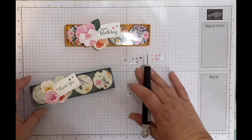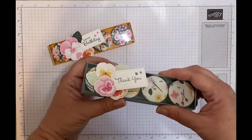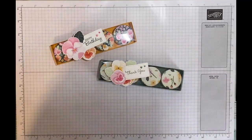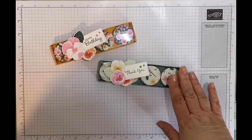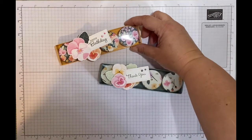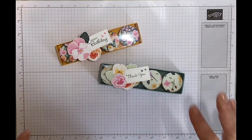And that, my lovely crafting friends, is my cute little belly band finishing off my lovely gift of tea lights in their own cute little box. I'd be really interested to know which color scheme you like best - this is definitely a more subtle scheme and the other is more bright and vibrant, but I think they both look really cute. Please comment to let me know which you prefer. Links are below if you like any of the products you've seen today - I'd be honored if you chose me as your demonstrator. You can also find links to join my team. Bye for now, everyone, and happy crafting!